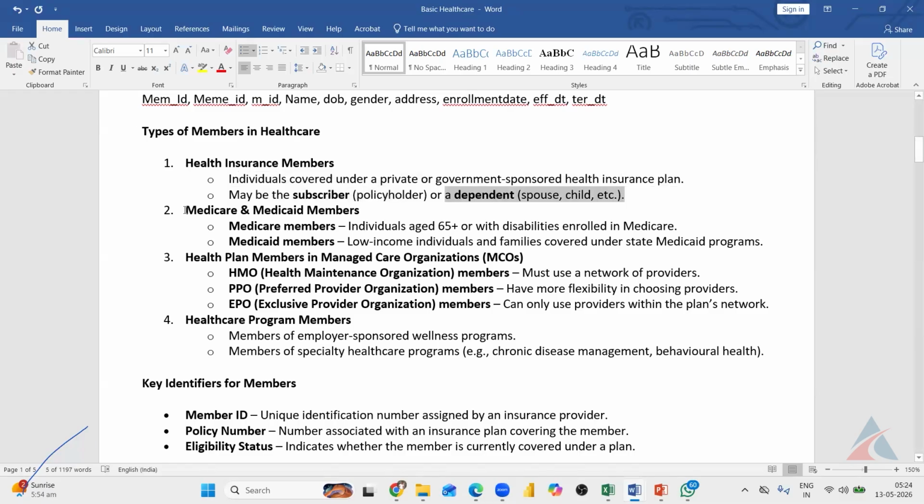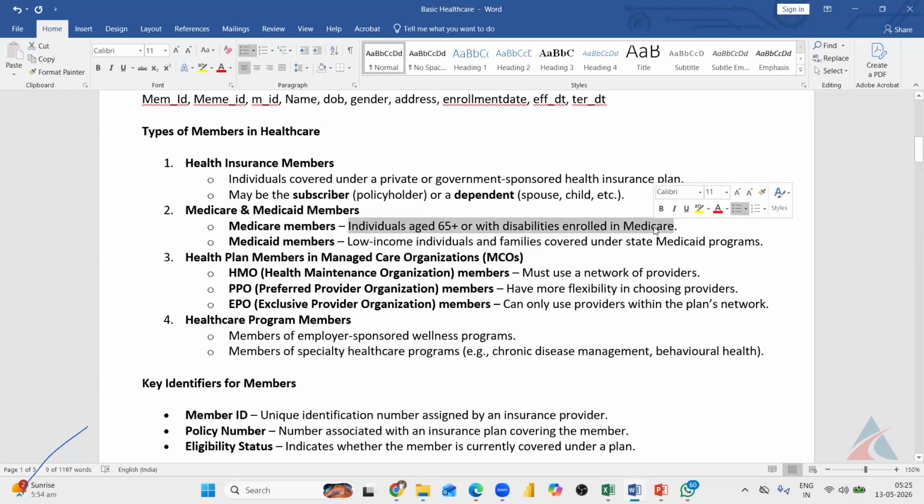Now Medicare and Medicaid I have given here. What is Medicare, and who is eligible for it? Medicare is for individuals aged 65 or older, or those with disabilities enrolled in Medicare.